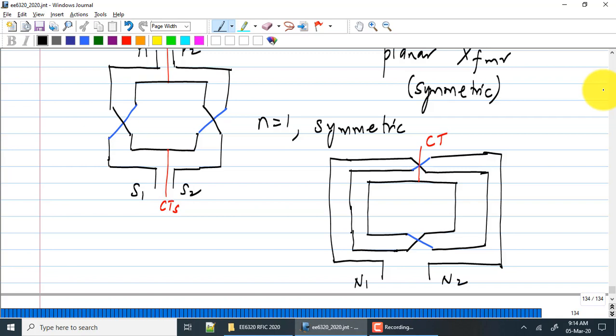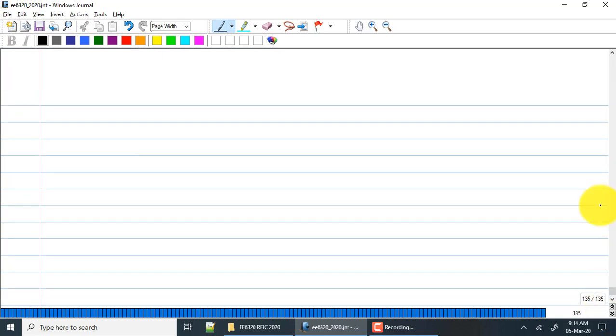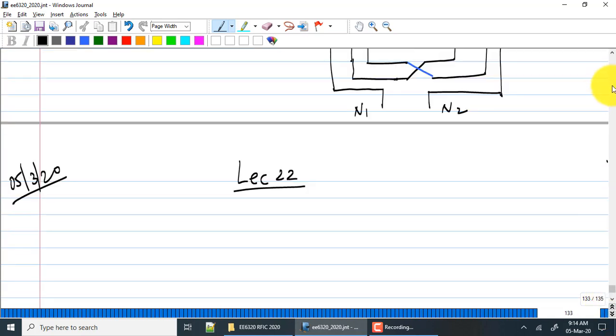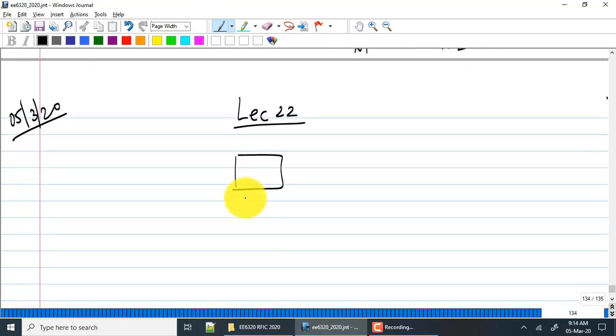So for example, if you had two halves of the circuit like this, so you had some circuit here, some circuit here, you had the two differential halves like this, right? So maybe the center taps are like this. Then you need a true transformer. Okay, just wanted to point that out.